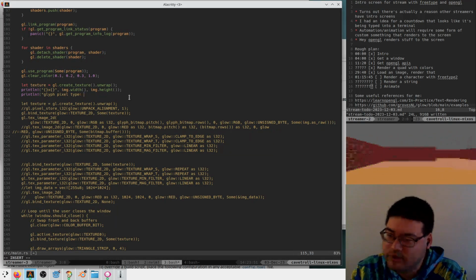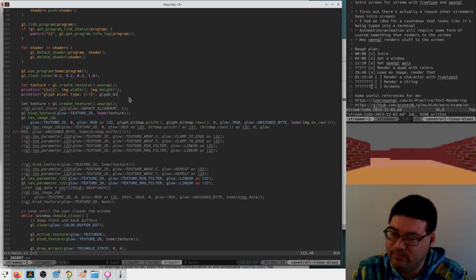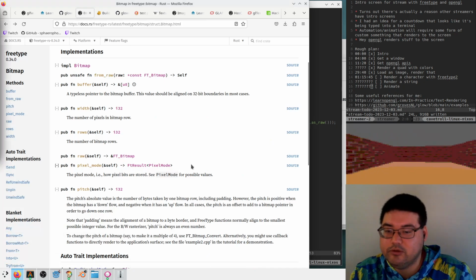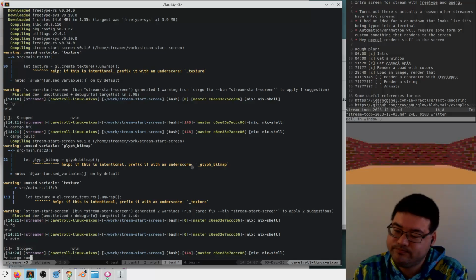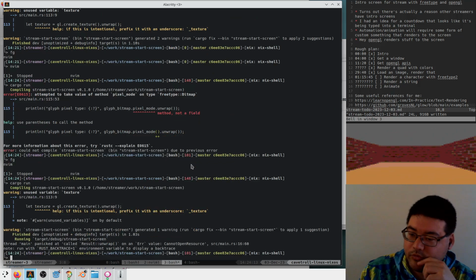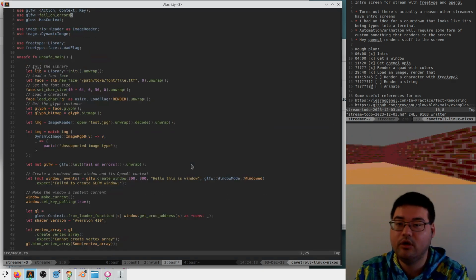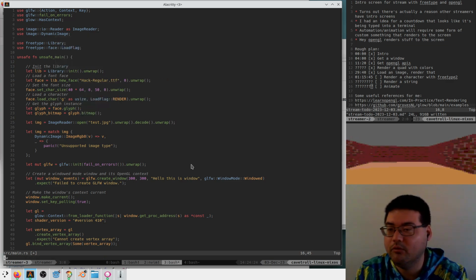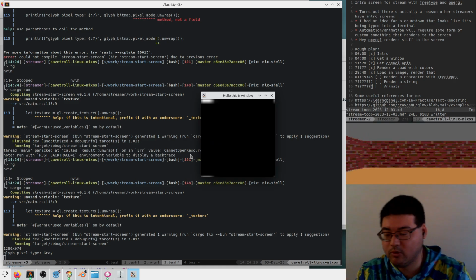Okay, so let's try to get the glyph pixel type, and we'll debug log it. Glyph bitmap dot, what was it, format type? I already forgot. Pixel mode. He doesn't like that because I haven't got brackets on here. And cannot open resource. Probably because I said please use path to a font file, and we just didn't import the right thing. Okay, so we have pixel type gray.